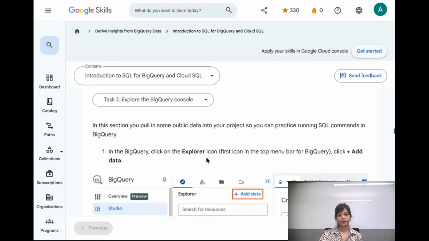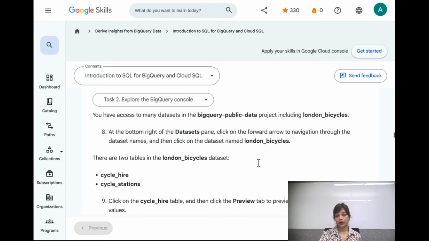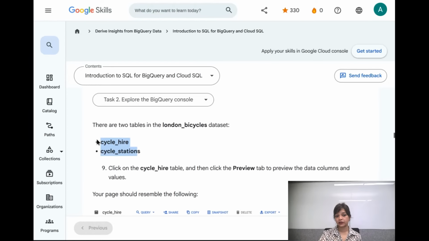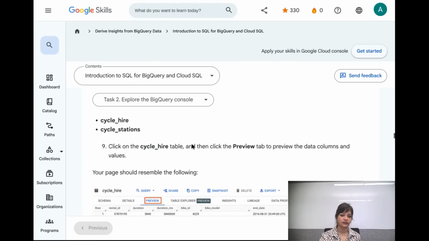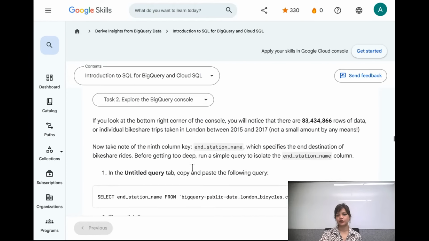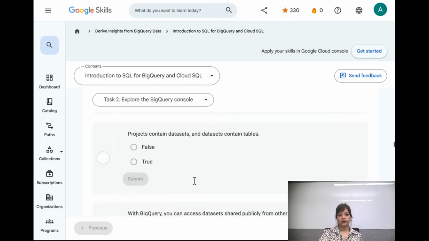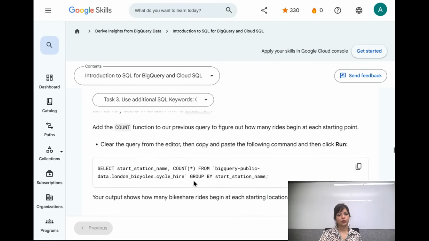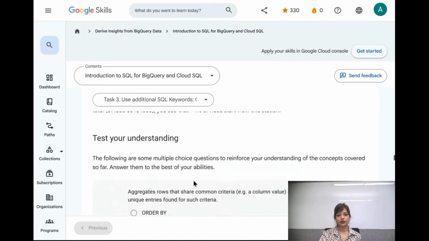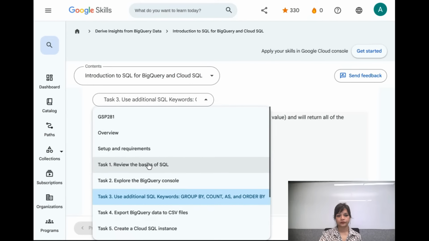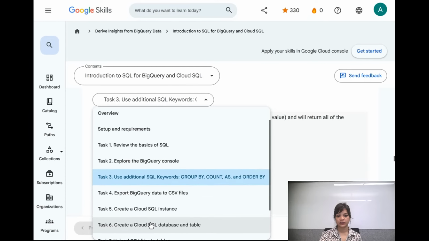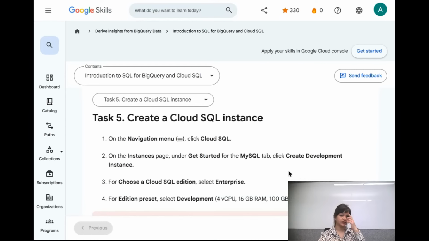All right. So now in BigQuery, the use case here is the London Bicycles dataset. In the previous lab, we used the e-commerce dataset. So that's another difference as well. But that's okay, whatever dataset you want to use. Next part, which is the queries, we already addressed. So scrolling down past that, CSV export done, create a Cloud SQL instance.